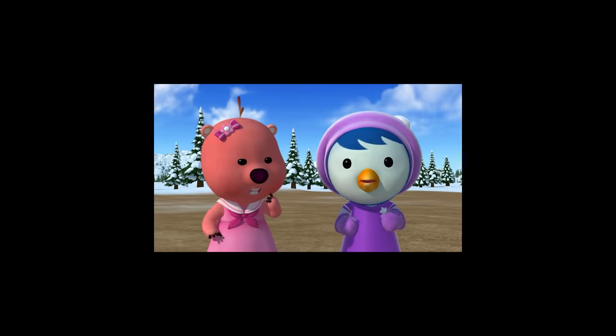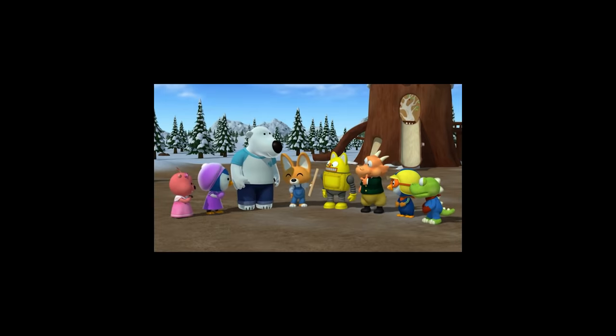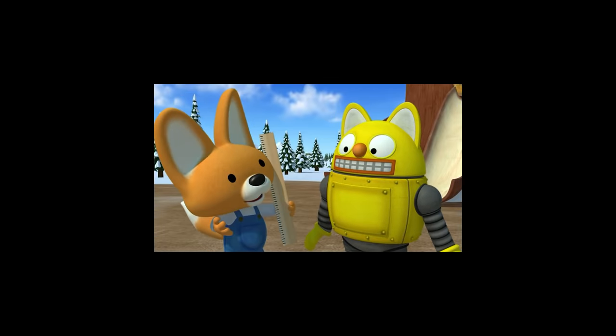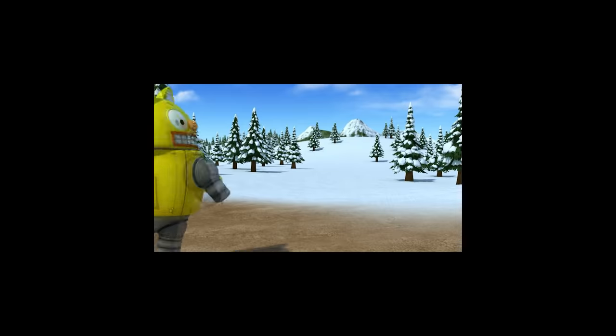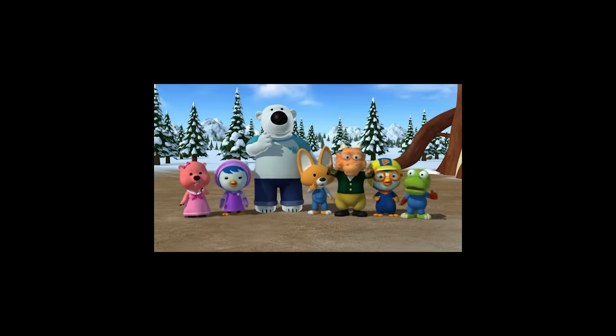But how will we know if the log is as long as the seesaw? You can measure it with a ruler. A ruler? Let's measure it. One, two, three, four, five. That means that five rulers equal the length of the seesaw. I see. Let me borrow this. I'll go get the log right away. Wow! He's fast.